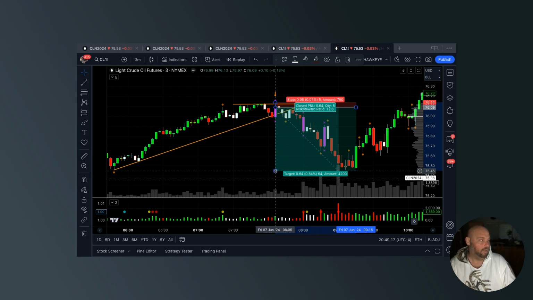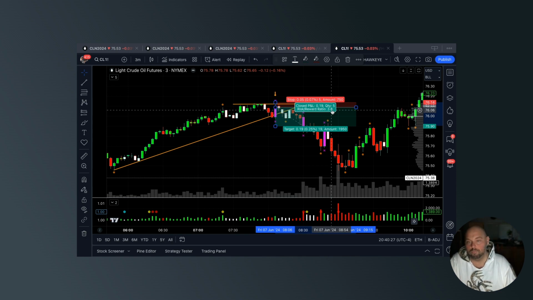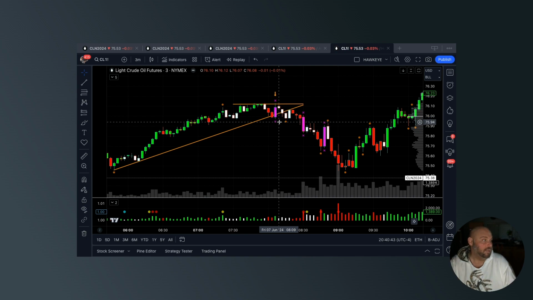Again, the recommendation was to start considering taking profit there at 75.90, which gave us just short of a 4-to-1 risk reward, which is pretty good, right? You want at least a 3-to-1. If you're really confident in your trade plan, you could trade 2-to-1, but the fact of the matter is the bigger that ratio is, the bigger that R number is, the better off you're going to be. So that's how we played it to the downside here.